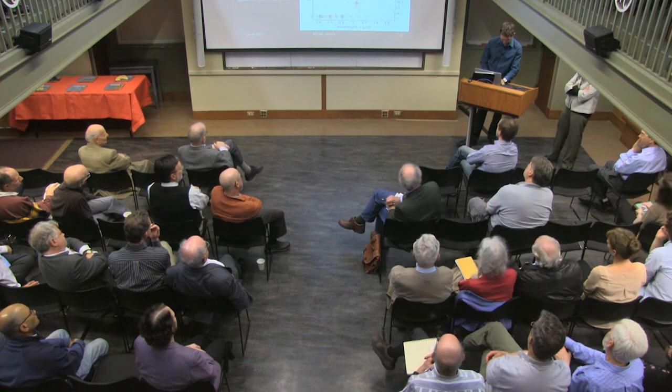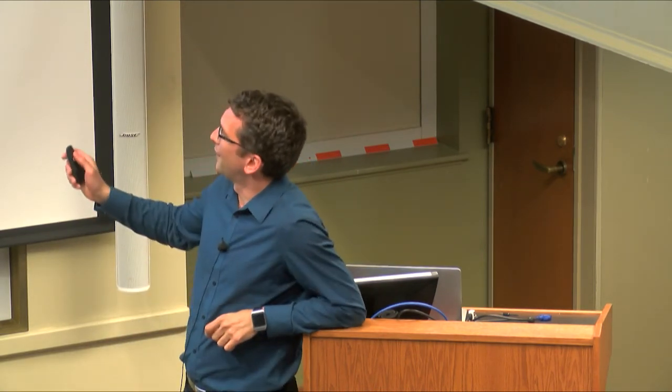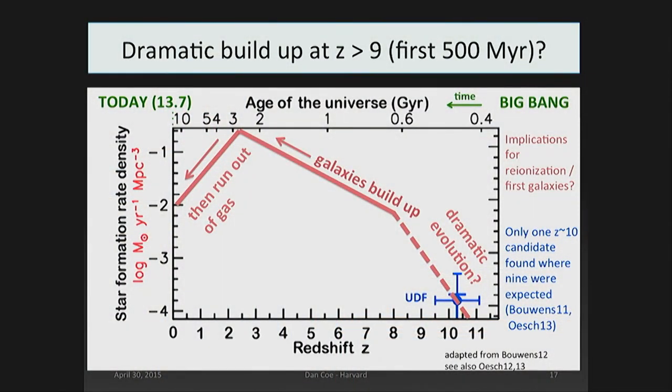Yeah, we do have to. I'm trying to see if I can pull up the plot. It is one galaxy, and so we only have so much of a constraint. I'm not finding that plot. Anyway, let's put up a different plot. So it's one galaxy. We're doing a lot of extrapolations. We have to convert the UV flux that's assumed here into a star formation rate, and we don't expect much dust, and we don't measure much dust at these high redshifts. We find that galaxies are getting bluer. We think there's less dust as we go to higher redshifts and also to fainter magnitudes. And so we don't include much of a dust correction. This is consistent with what we observed based on the Hubble and Spitzer photometry of this galaxy itself.